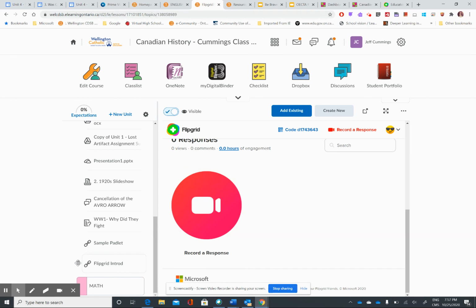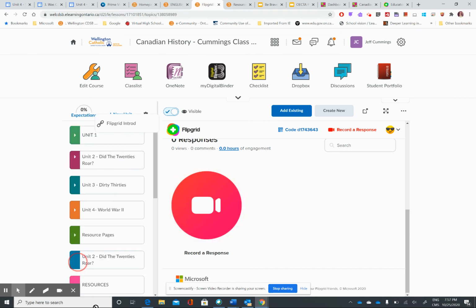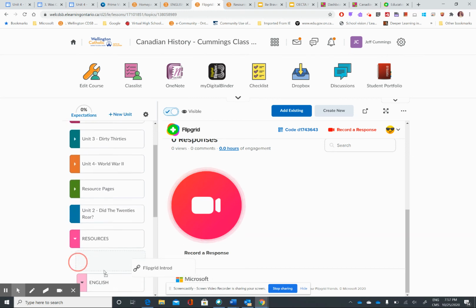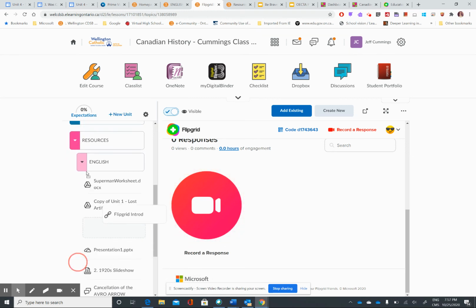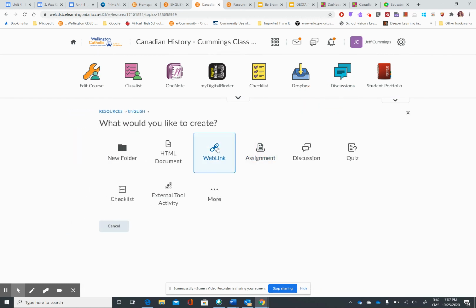And so let's say if this was a linear progression in the unit, I can drag this up and move it to anywhere I want within the module. I can put it right here to start the module. So just a couple of examples of content we can put in there. Again, we could create new and just add a web link for a YouTube video and store a number of our YouTube videos that we create.